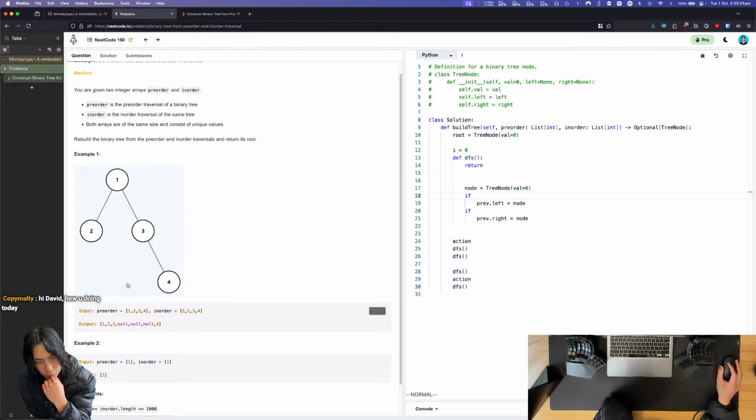And pre-order would be 1, 2, 3, 4. In order is 2, 1, 3, 4. When you look at that 1, when you reach the 3, you don't necessarily want to pass on it.